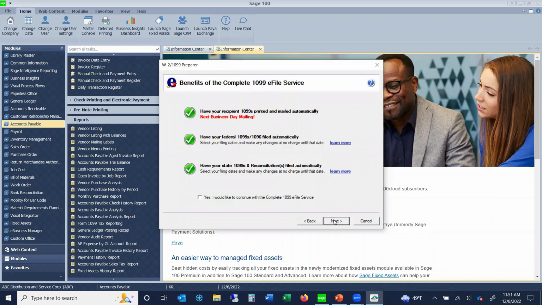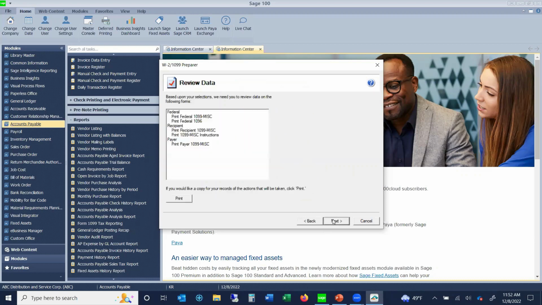And if I had chosen to let Atrix do all my e-filing, then it brings up the prompt where I would create my account. And then you have to provide a credit card, and they'll charge your credit card, and then you get access to a portal, and you can check the status of all of it. They've really made it pretty easy. But you'll notice that they give you lots of options about, hey, do I want to have Atrix do it or not? So just be a little patient with that.